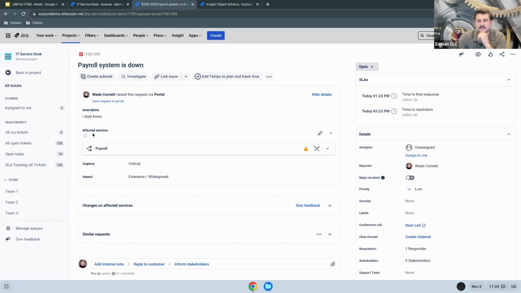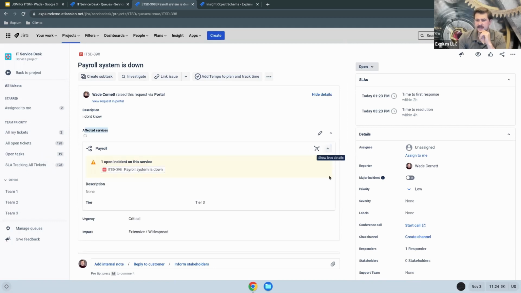So what we can see is that we have our affected services, which is actually managed in Insight. Because you see here, we have this same Insight object field. And I can tab this down, and there's some information listed here. Description of the payroll service, as well as the tier that it is. So the tier of importance. So this is a tier 3 service. We really care about it.